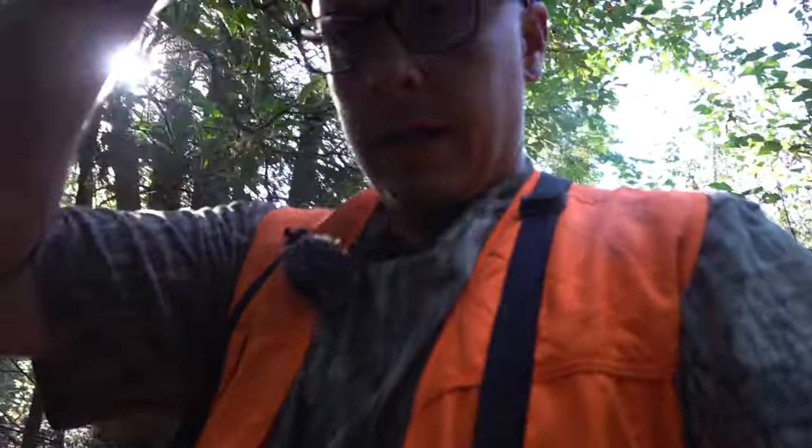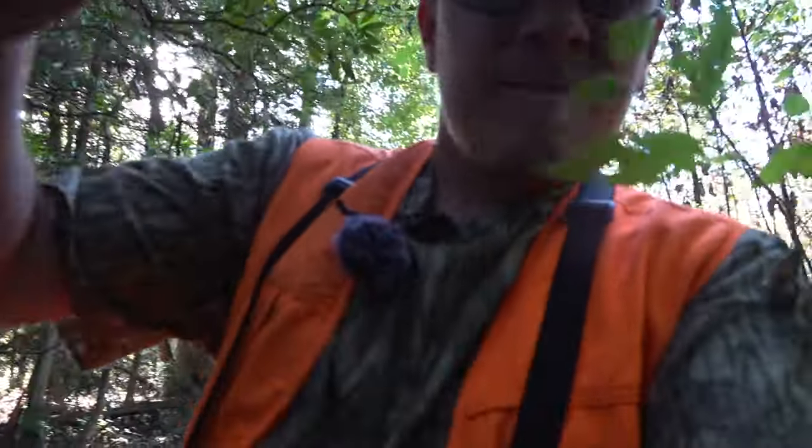Well, we are having a darndest time finding this stinking squirrel. He definitely hit it, but when they're running away like that, who knows where they end up. Well, boys, calling it a day. Had a great morning out. Unfortunately, we couldn't find my cousin's squirrel, but it happens. It more than likely crawled away and went down a hole, and we were unable to find it.